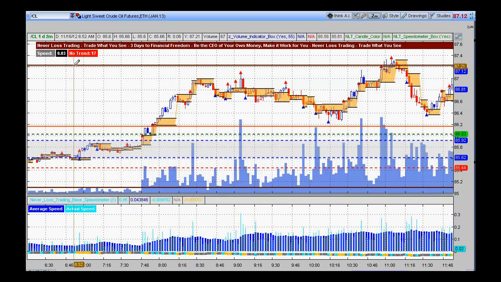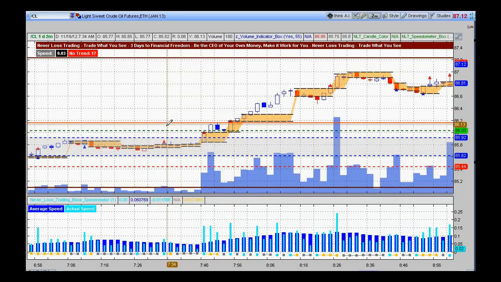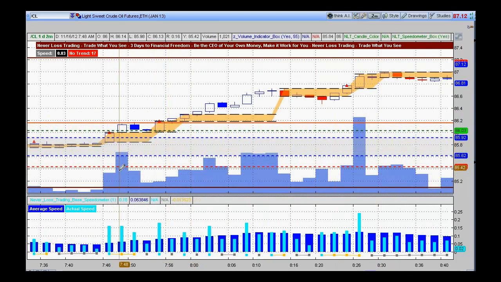And we trade for one speed unit here, or we trade what we can read on our speedometer down here on the bottom. So let's go and see how to trade such a case. Let's focus in. Here, for example, we have a new box lined out, and immediately that box gets broke. So at that moment, where we are above that line, we should be in a trade, trading to the upside.